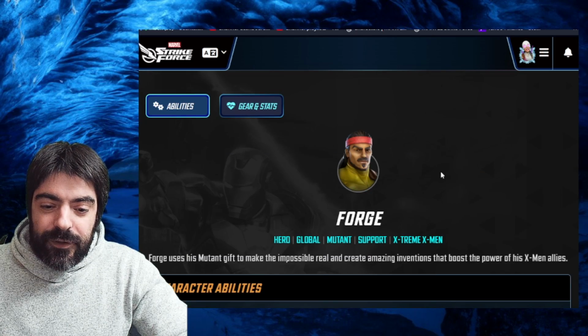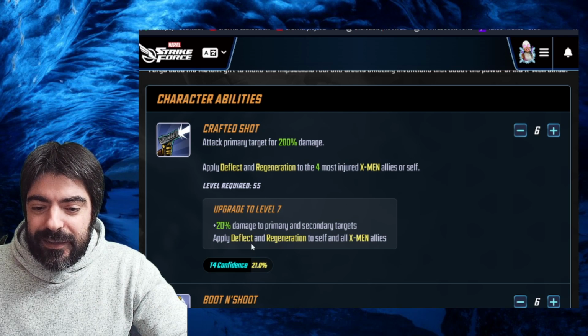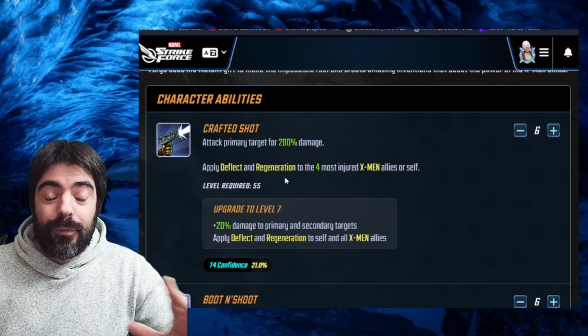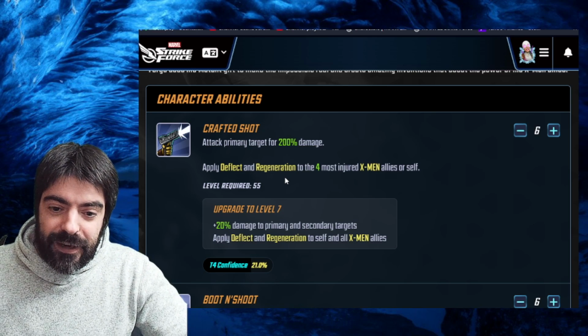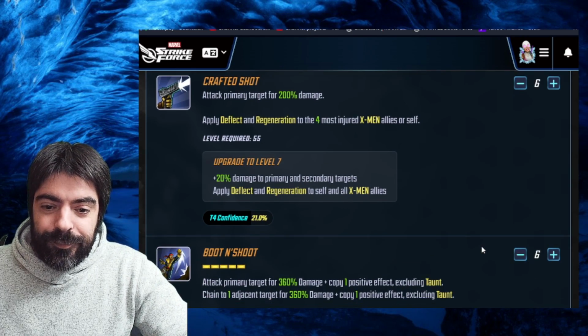So we're going to start off with Forge, and Forge on his basic is going to apply flex and regeneration with his basic attack, and this goes from 4 characters to all characters. Right now this is not super important as you only have 5 characters, right? So this is definitely a T4 that you could skip.